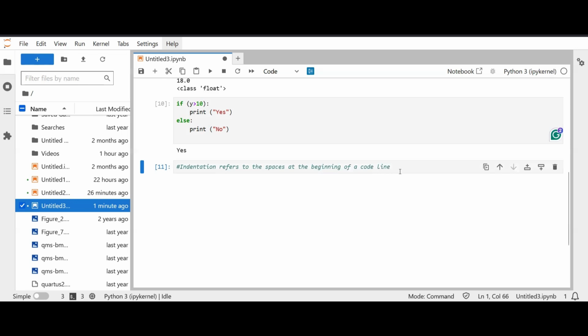Now, when I run this, nothing will happen because this is a comment. So these comments are very useful when you're documenting your project. And if there are any errors, you can identify them easily when you have comments, and you can easily collaborate and share your codes when you add comments in Python codes.